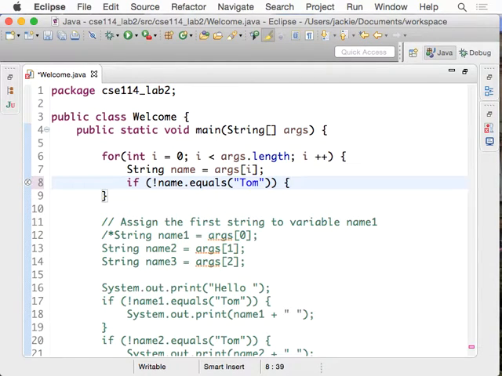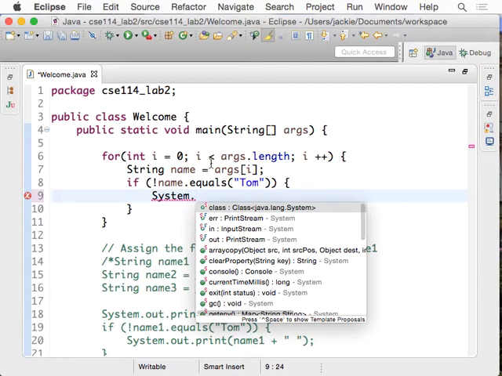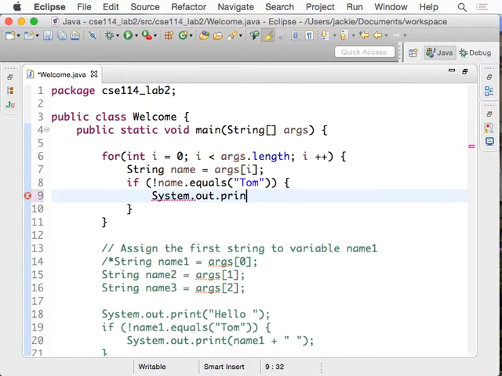Open curly brackets, close curly brackets, move arrow to the middle, type enter. If it is not the case that name is equal to Tom, then I would say hello to him or her. Then I would say System dot out dot print.